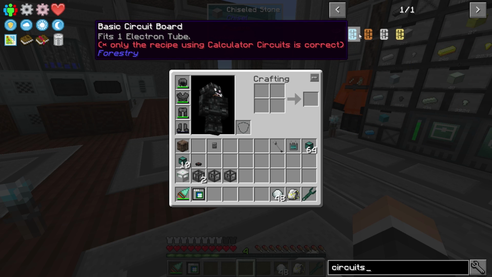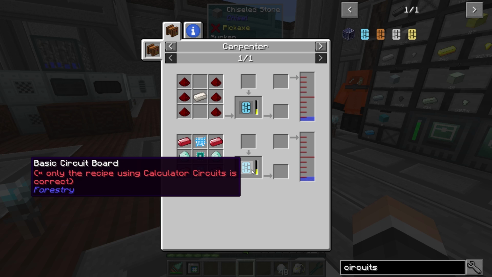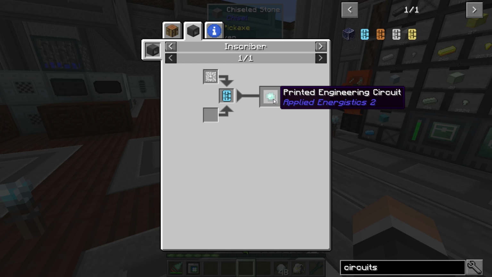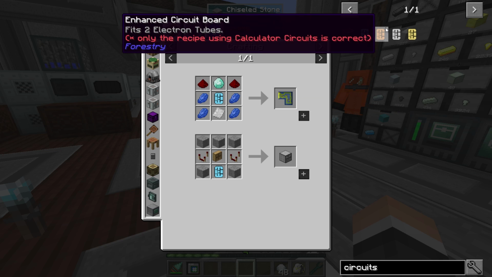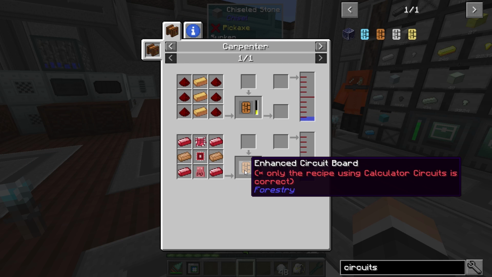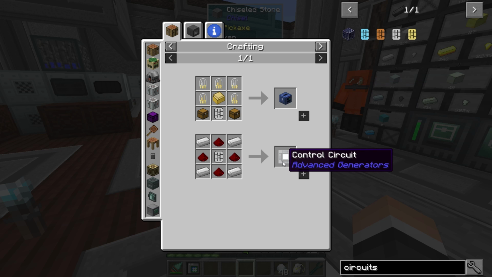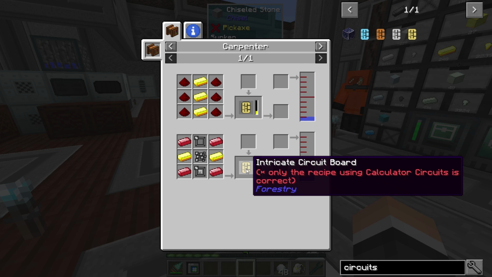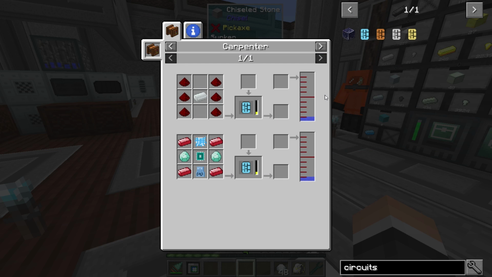So, calculator is used to lock down several mods in this pack. Let's take a look here. This one here is a forestry circuit, but it takes the calculator circuits, and you go to use on it, bam. It's used to lock down AE2, this one. It also locks down the drawer controller, and it locks down advanced rocketry. This one here, the enhanced circuit board, is locking down advanced rocketry. This one's locking down advanced generators and AE2. This one's locking down AE2 and advanced rocketry. So you can see they are used a lot, and I think there are even more uses for them than this. This is just what I've seen openly.